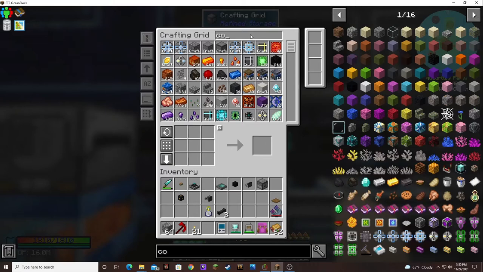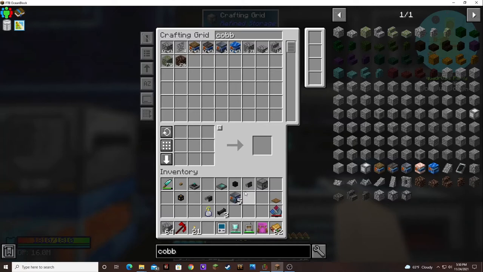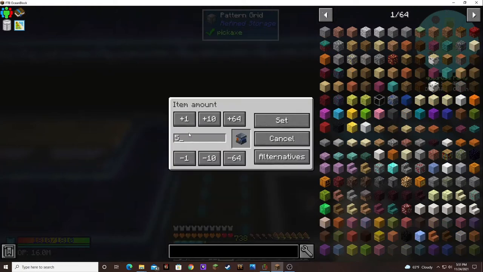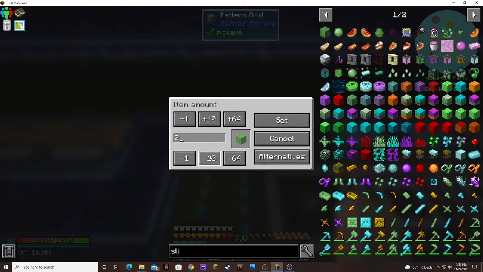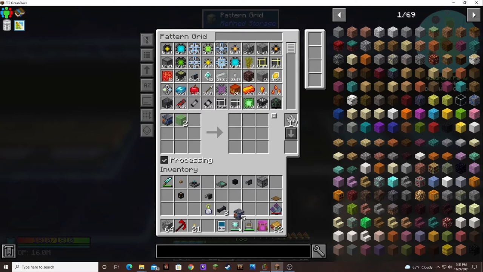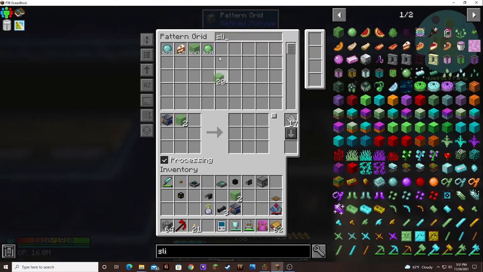Now I need to see, did it put the cobble gens? Yes, put the cobble gen back in. That's good. So we need the cobble gen, not 5, just 1. The slime. Two of those. And two of those.